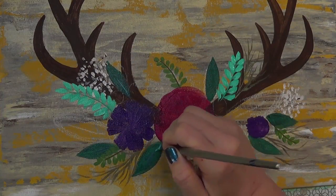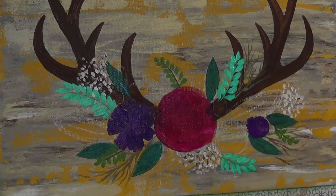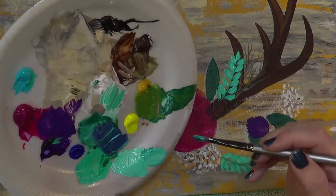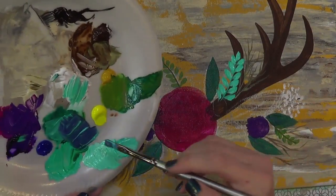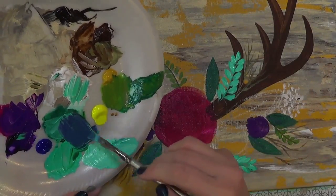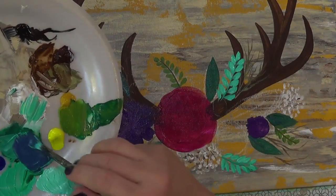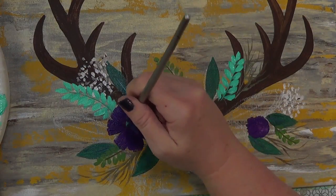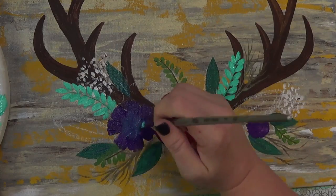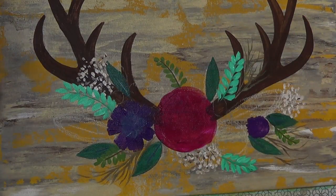I'm going to add a little bit of center lines on my flowers. Those are not showing up very well, so I might have to use a different color. Let's see. Let's use this color. This is that teal purple color. Let's use a little bit of it in my purple flower here. We'll pull out from the center, just have a little bit of that teal color peeking through back there.